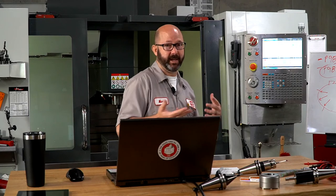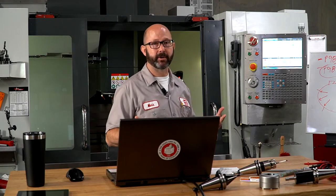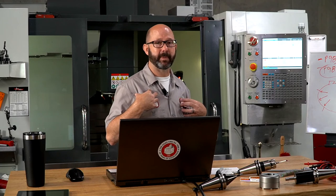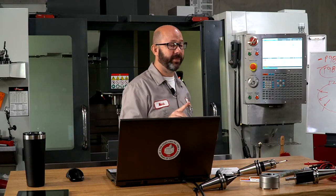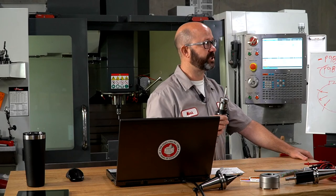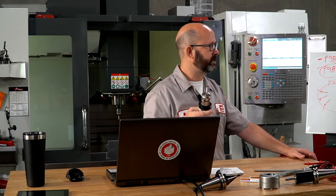And we don't want everyone paying for it. We just want the people that need it paying for it, which allows entry-level machines for guys who don't need macros to pay less for the machine. It's a unique system of sales, and I'm completely on board with that. I think the people that should be paying for macros are the people that use it. With that said, I think the probing option on Haas machines is the best deal out there. Just an incredible deal, because if you buy the probe for whatever it's selling for, is it 6 grand? I don't know how much it is.